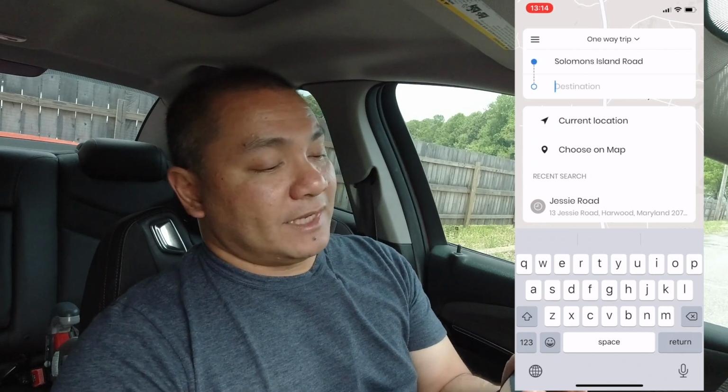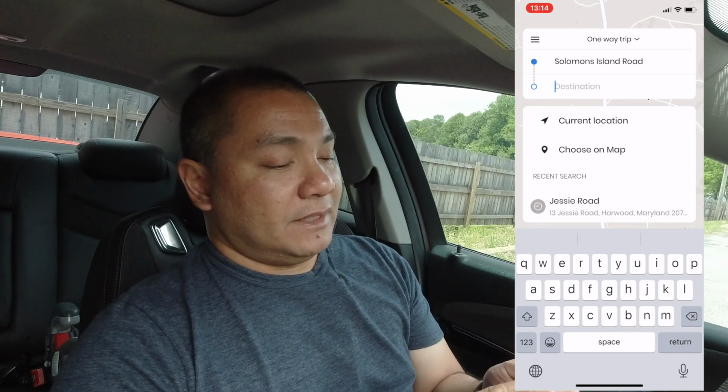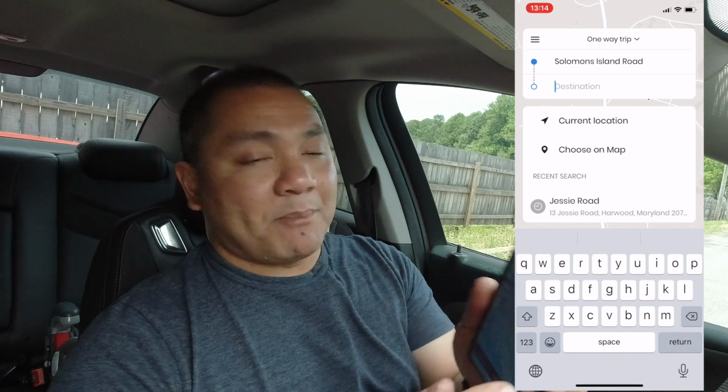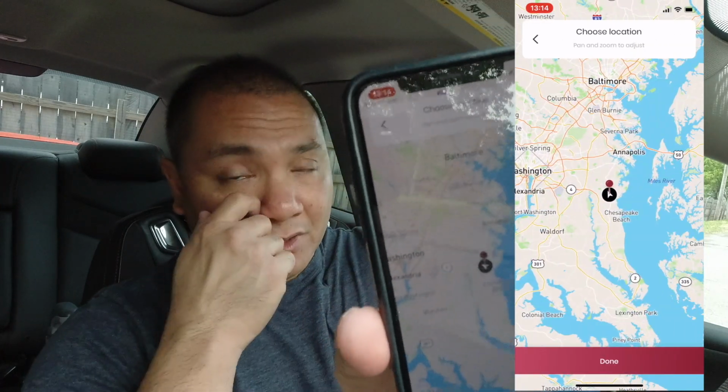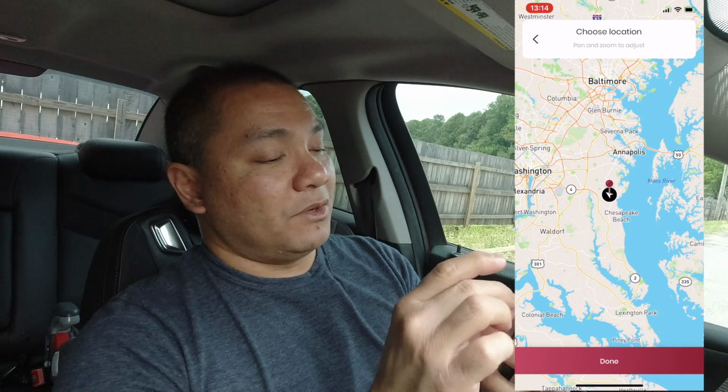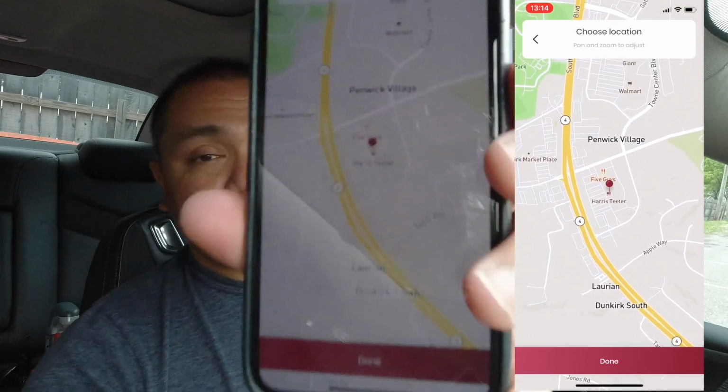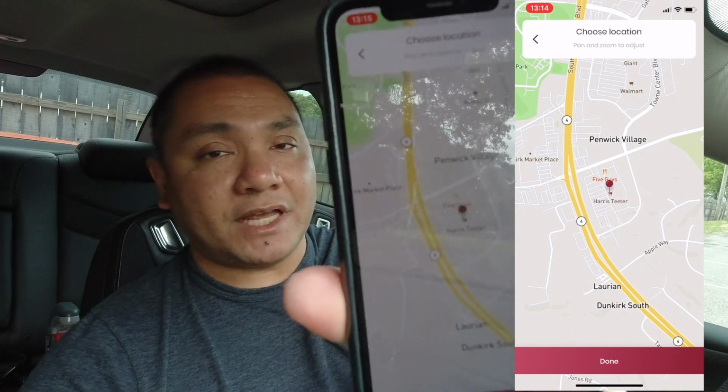Then I'll tap on destination. Let's see, I will choose on map. So I'm gonna choose a location on the map from my current location to a destination. All right, I'll tap, there we go. I have a destination set, Harris Teeter in Dunkirk, Maryland.